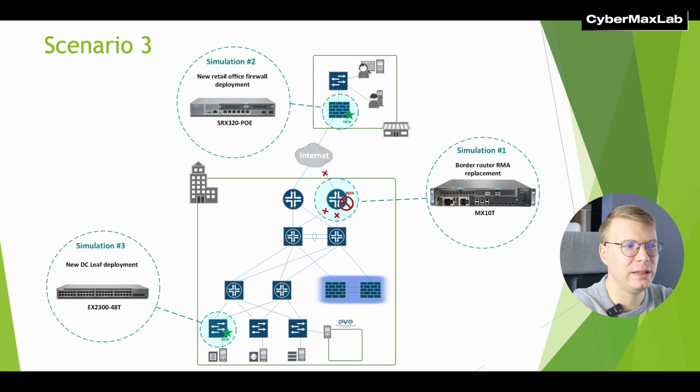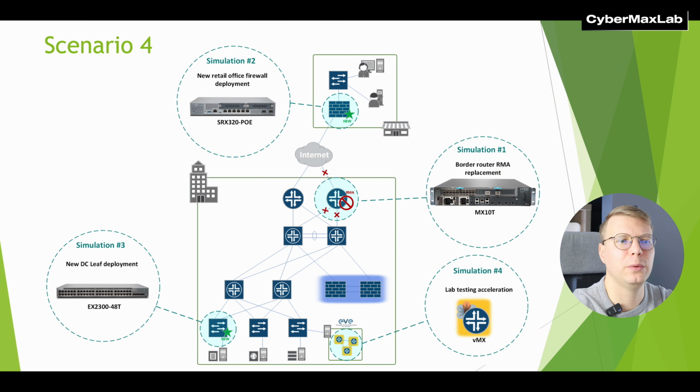Simulation number 3 will be a data center leaf. So we are expanding our data center. We would like to deploy a new leaf node. It is already mounted in the rack, powered on, all the uplinks and the server side connections are done. We need to, again, provision the configuration.